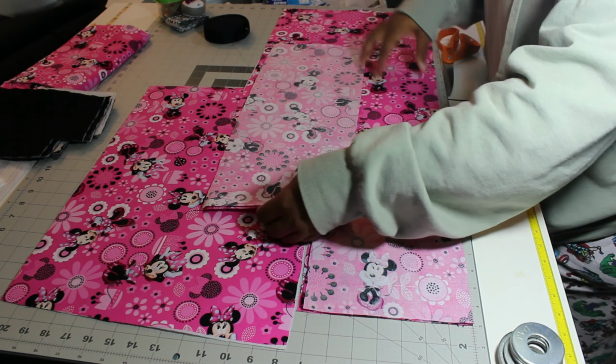I'm not going to say I'm being lazy. I'm being lazy. I don't want to do a zip pocket. So I'm just going to do two slip pockets, and then I'm going to sew down the middle so there will be two of them. And here I'm just marking the pocket, you know, where I want the pockets.